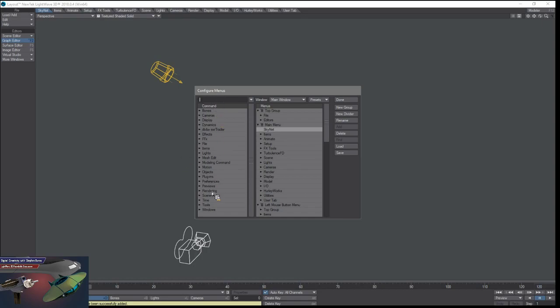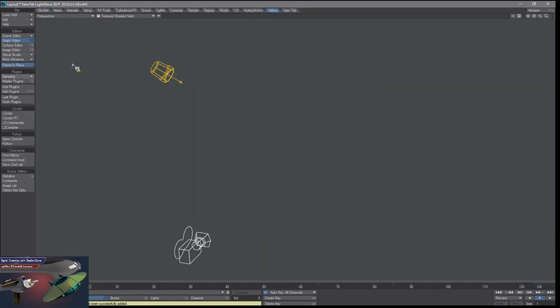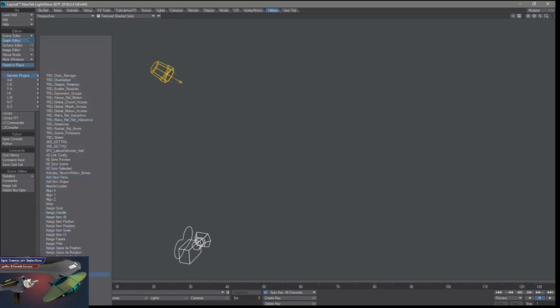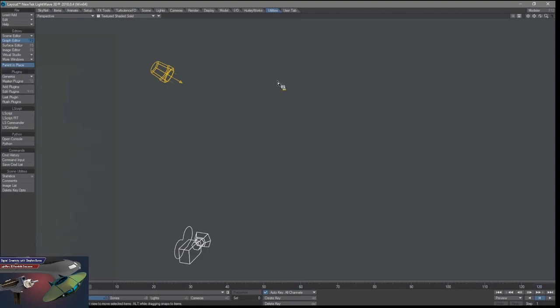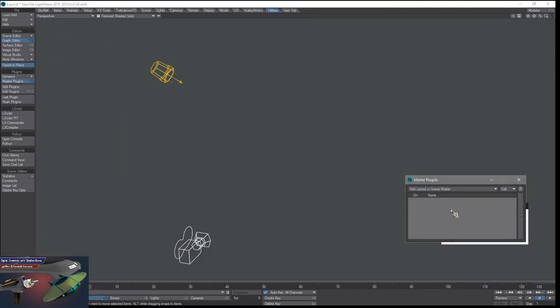Oh, let's see if we can find it. Generic. That's going to be a little bit hard to find. It's probably something named generic, like light queue or just queue and other stuff. So that's going to be a little tricky. I'm going to have to ask Joe about this, but the general concept of this is just literally, well, actually maybe it's a master plugin.